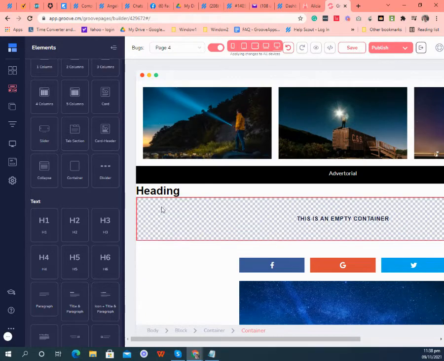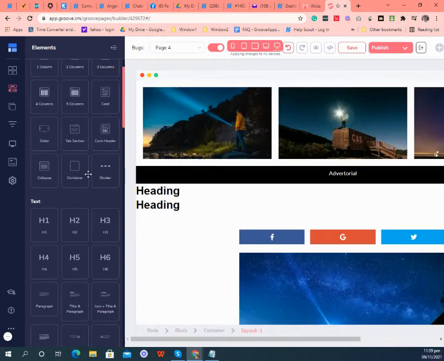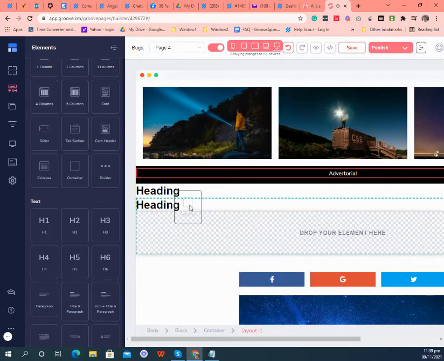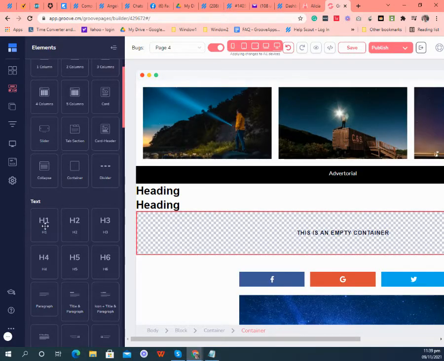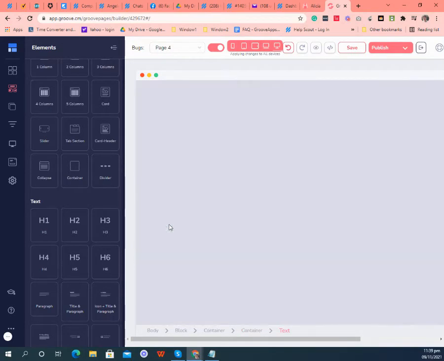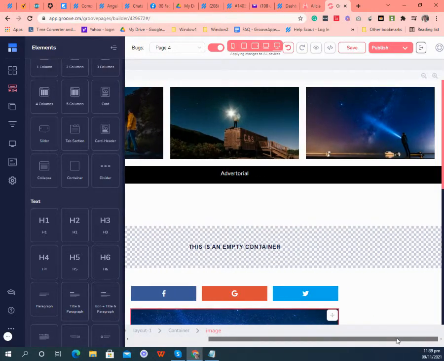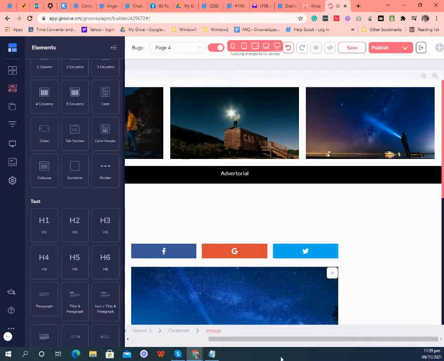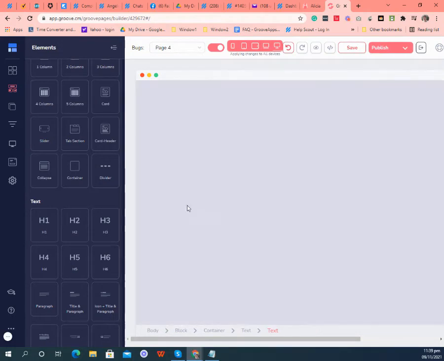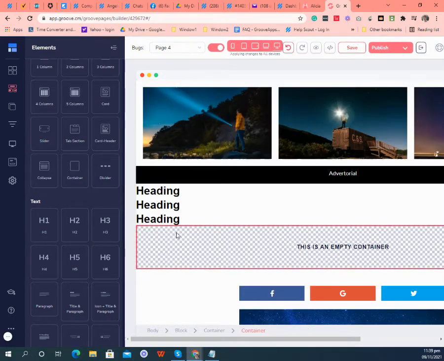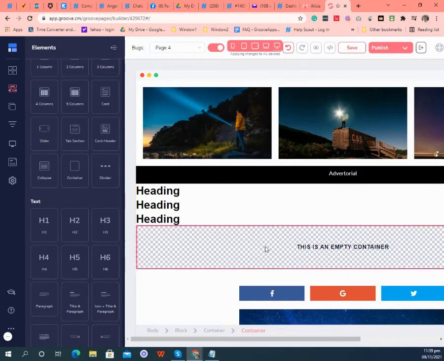All right, and then you need to put a heading inside that container so that you can put another container inside of that block section. So I have this second container, and I'll put another heading to it. Let me just see if I can add. All right, it's not added. Just go and add this to this one. Right, and then I will add another container. I will just repeat the process until I get three columns or two columns. And yeah, we can just leave it at that.